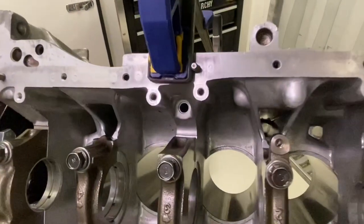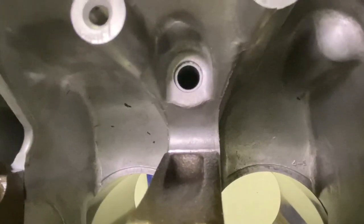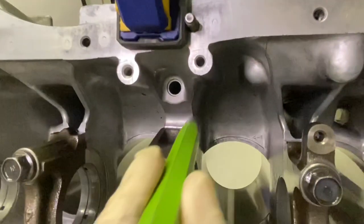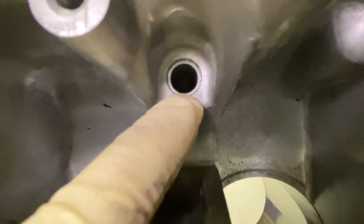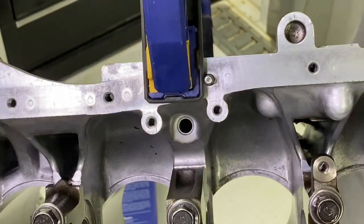So here's the view from the other side. You could see the bottom of the oil dipstick tube. So what I'm gonna do is swage that thing open just a little bit by applying a drift in there, and I'm gonna whack it with a hammer, and then you'll notice these edges that are around here are going to close up. So that's the reason for this tool, because when I whack on it, I don't want that thing to come down. I'm hoping this tool works.